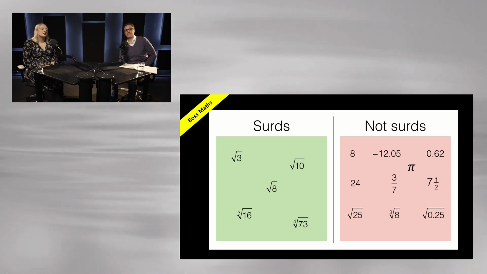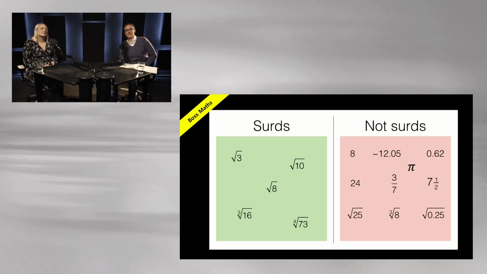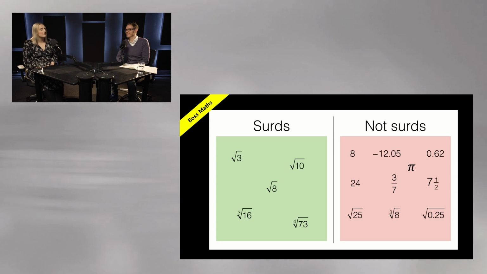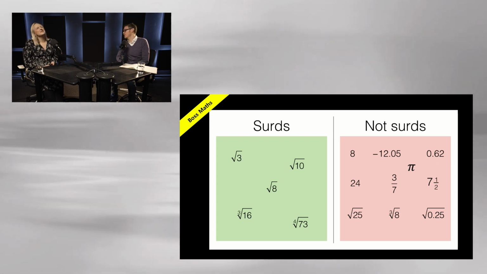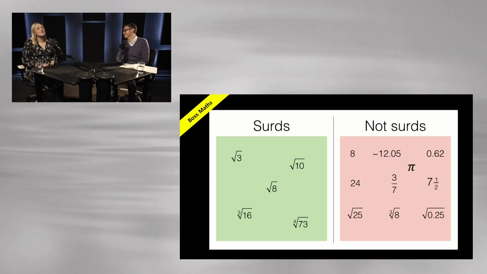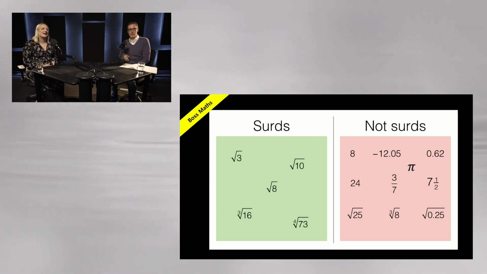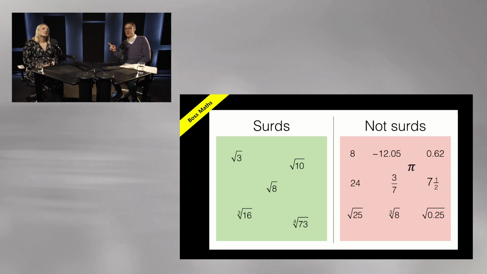When I've shown this to my class before, they've said, what's going on with that? And I said, well, if we write it as a fraction, but at that point they don't know they can root the top and root the bottom. Or it's not even that though, is it? Because it's not root the top and root the bottom. It's saying, what can I square to get this number?